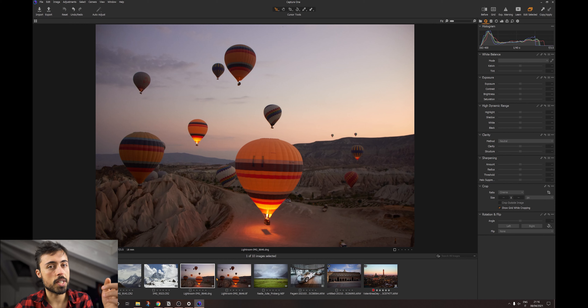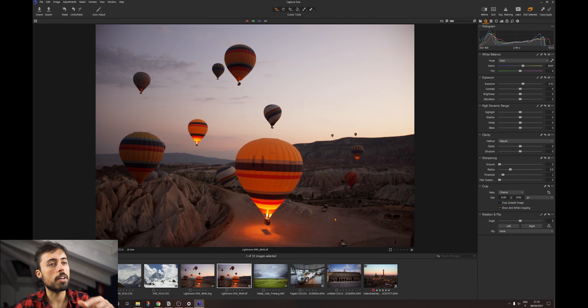But there's only one problem: it only allows you to use one license at a time. Meaning that if you apply the license to use it with Nikon cameras, you won't be able to edit a Sony camera until you replace the license with the Capture One Express for Sony cameras in the software, restart the software, and then you're going to be able to edit the other one. You're always able to see other RAW files, but you cannot edit them.